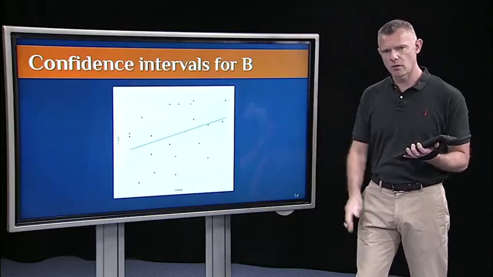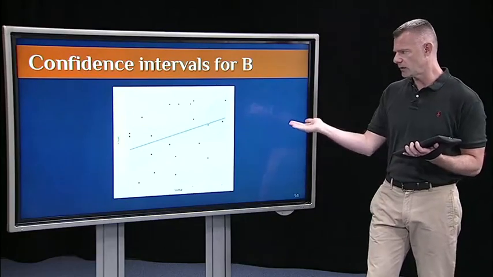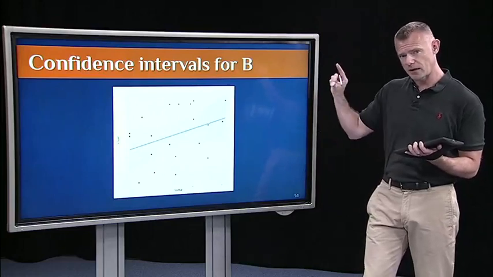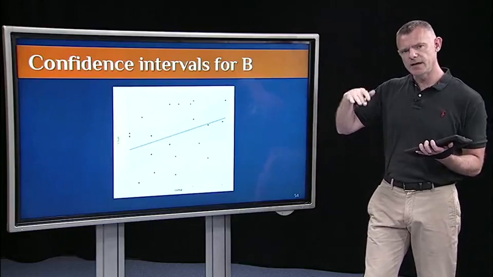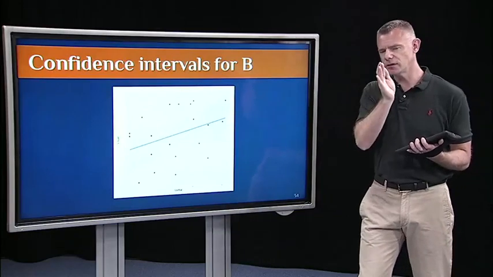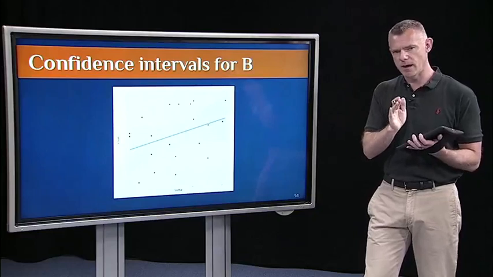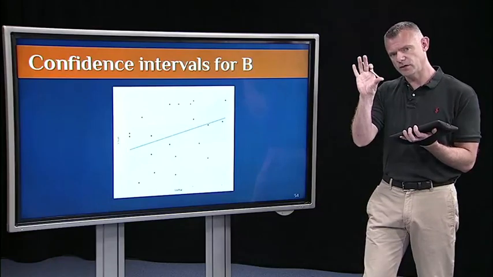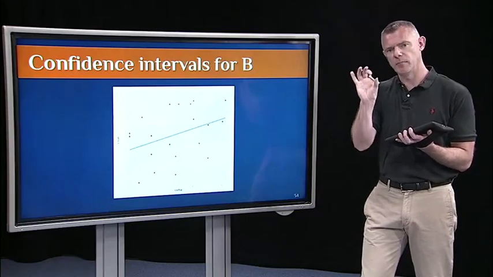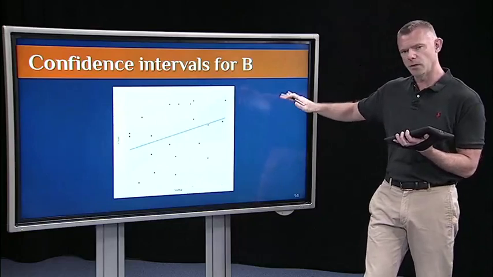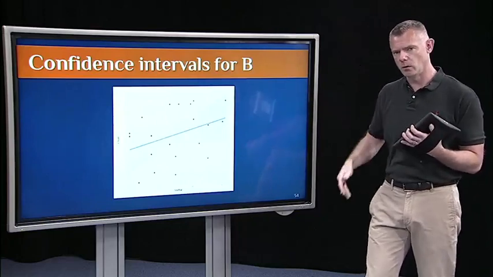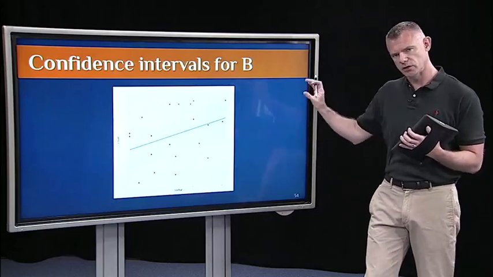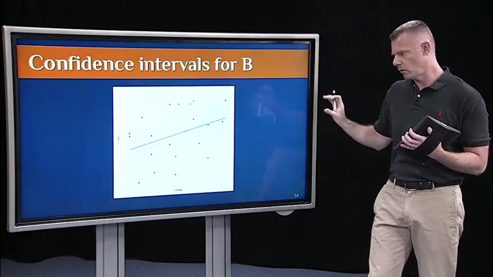The other point to take away is you really should be doing this anytime you report a scatter plot, correlation, or a regression. If you're showing a scatter plot, it's really nice to put that confidence interval, or at least the standard error, around it, again, to acknowledge that you have just a point estimate. You have just one sample, and you have some degree of sampling error. How much sampling error? Well, that's reflected in the width of the shaded region, which is driven, again, by standard error. So it's really nice to put those in there. We'll do that in the lab, and we'll give you a script that shows you how to generate a scatter plot with this shaded region reflecting standard error or confidence interval.